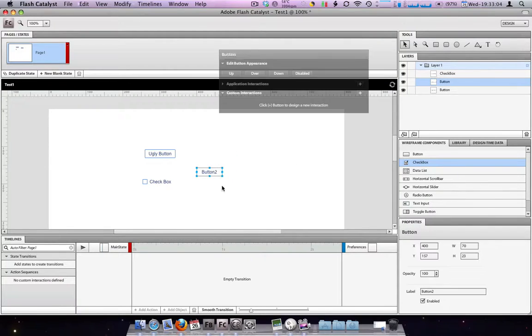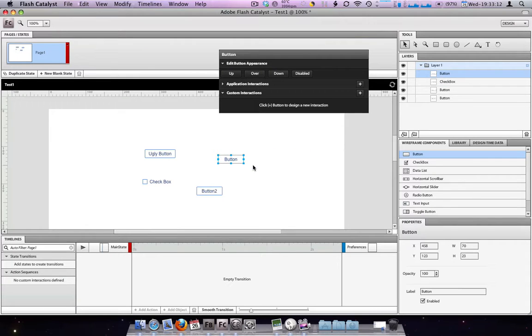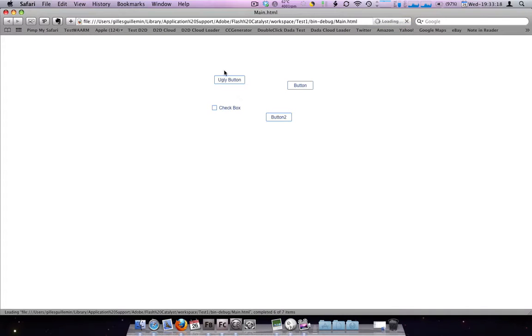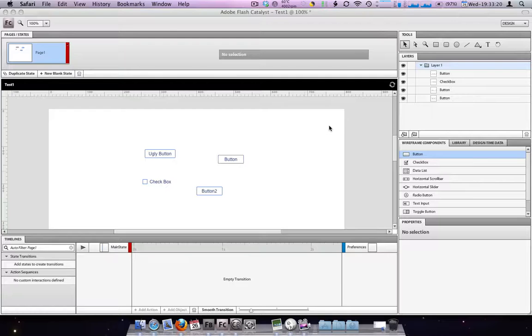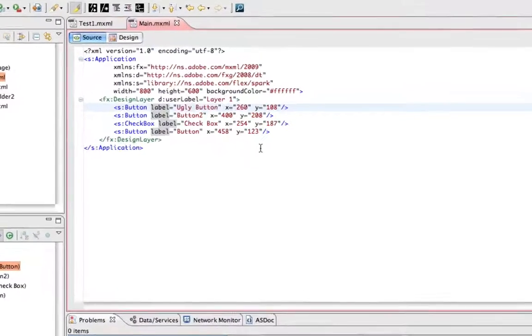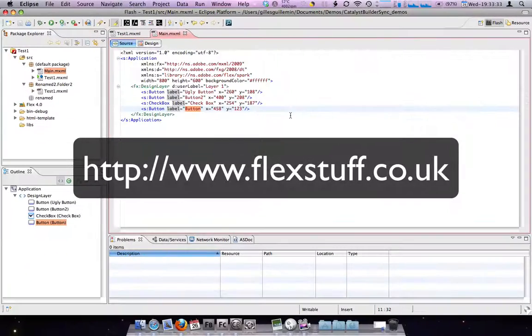Anyway, let's carry on. Now this button here, I just do a few things. You'll try it on your own. I add a third button. I compile. Here's my three buttons. That's cool. Okay, let's go back to Flash Builder. And here is the third button. As you can see, both have exchanged seamlessly.